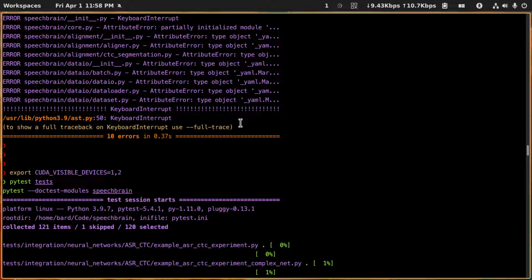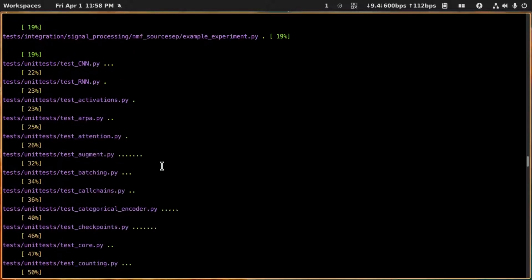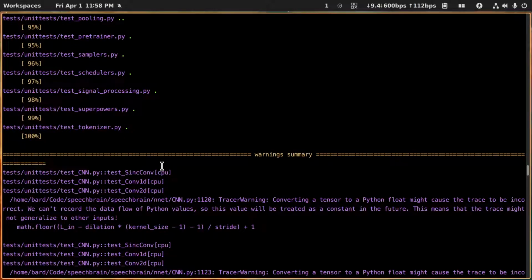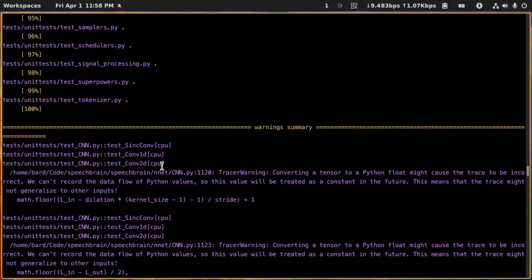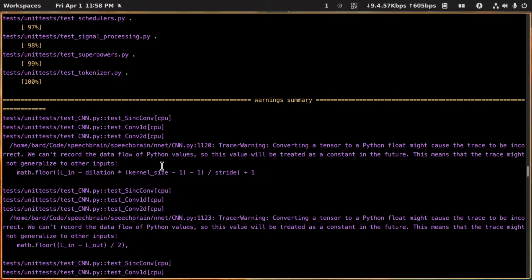But I interrupted it because I wanted to make sure that I had this export CUDA_VISIBLE_DEVICES line in here so that it would use the correct GPU in my system. It didn't need to use the GPU though, so this was superfluous. But anyway, when this ran, it ran 100% of the tests.